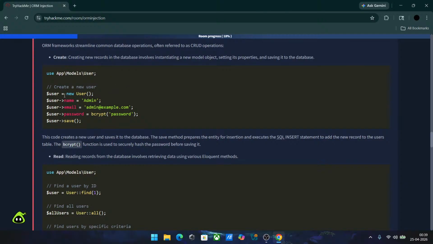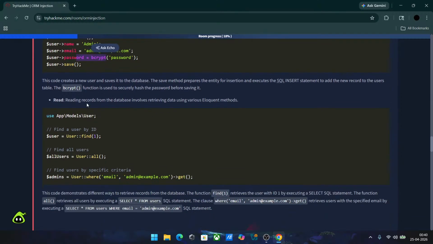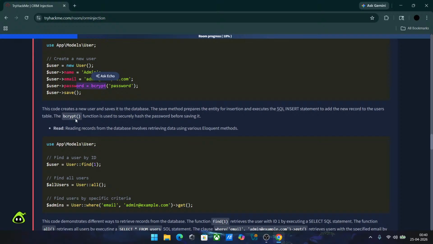Use App, create new user. Oh, easy. We will say user as this tag, and first user is equal to new user. We will start a user. We will give name admin. We will give email. I guess it's all the same for the others.